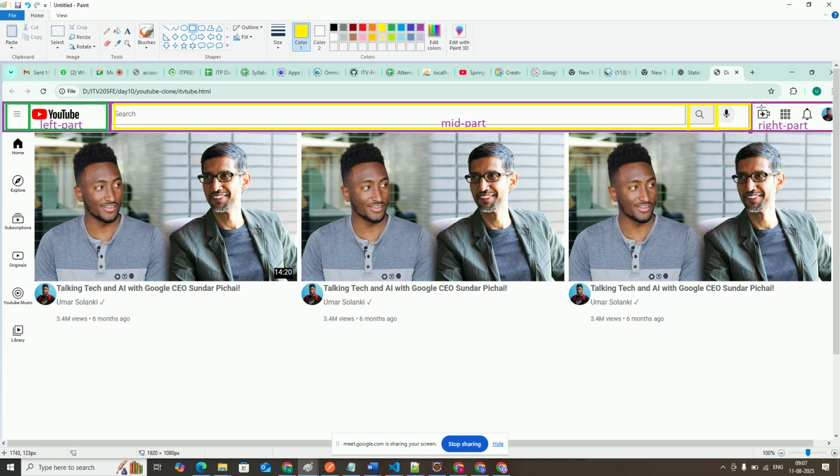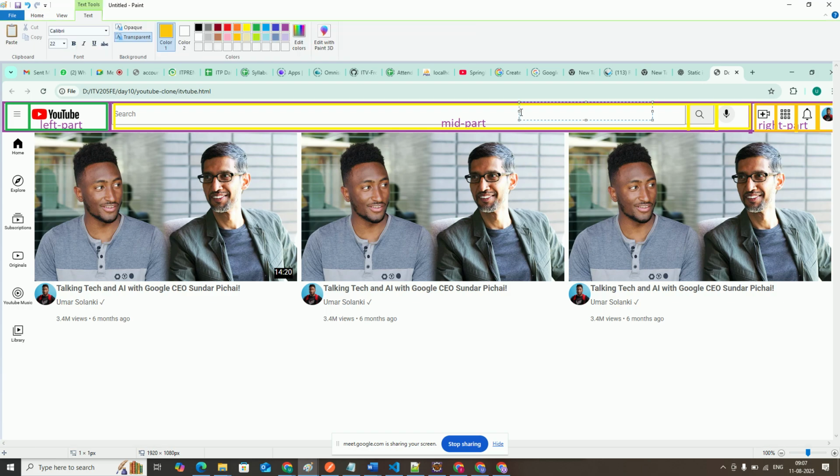And the right bar also has, let's say, four things: video icon, grid icon, bell icon, and the channel icon. So is this in multiple rows or a single row? So for this we have the best layout called the flex layout, flex box. For this we can use flex box.